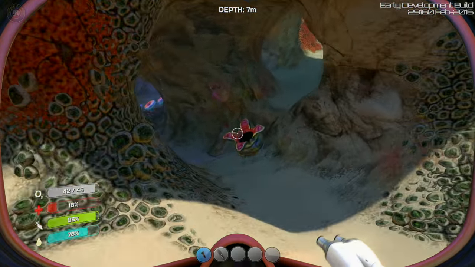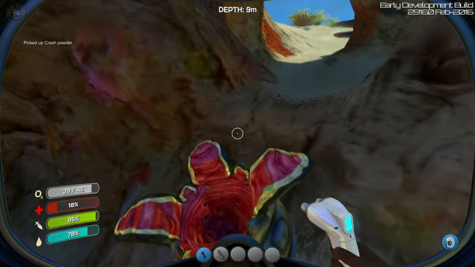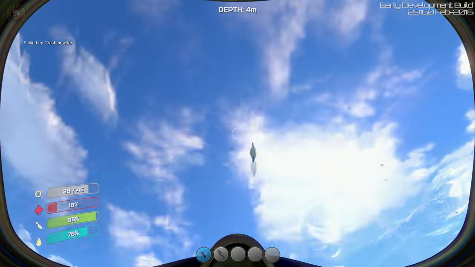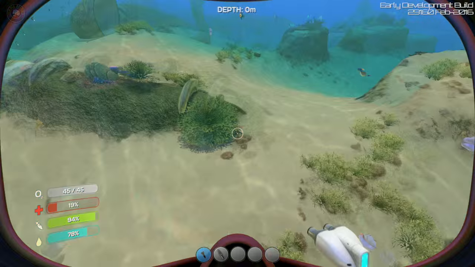Well, I got some crash power after all. We're gonna need to get a health kit, though. That limits us from doing too much. Oh, I almost got you, little guy. Give me dinner.